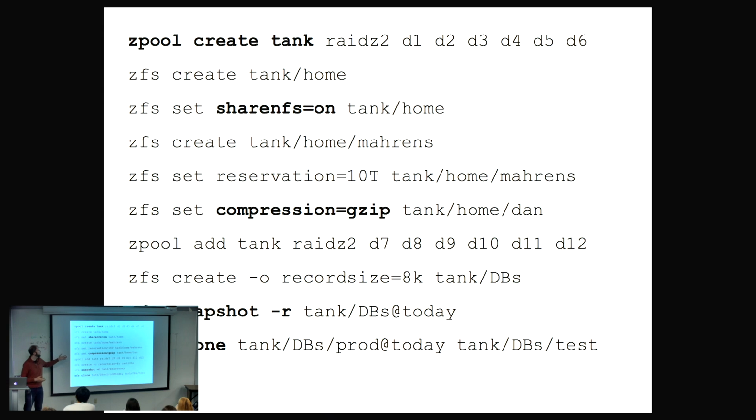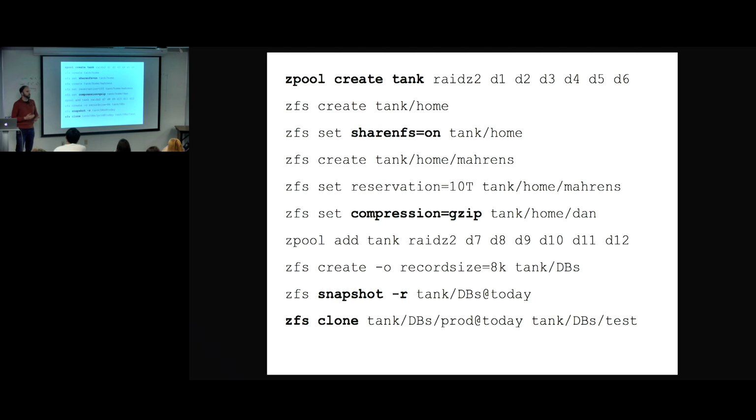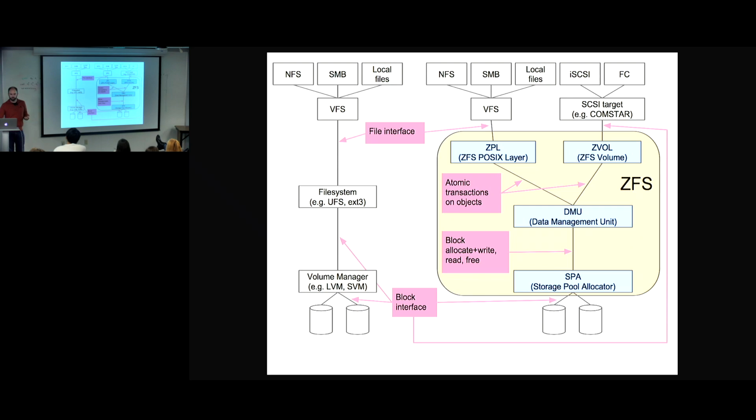So we wanted to make ZFS easy for administrators to express what they want to do. And one of the things that we did was we redefined what a file system means. In a traditional setup, there's one file system that sits on top of these disks. In ZFS, we can have many file systems, which is basically like many instances of this layer and above. And each of those file systems is just drawing storage from the pool as it needs it, and then giving it back to the pool as it's done with it.